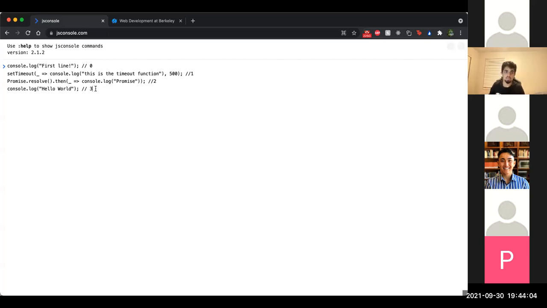But even in this case, where there is no callback to circumvent that, it is still asynchronous by default. The only difference is that it's a micro task versus a macro task, which means it's executed before the set timeout, because a micro task gets executed before the next event loop. Is there any other questions?